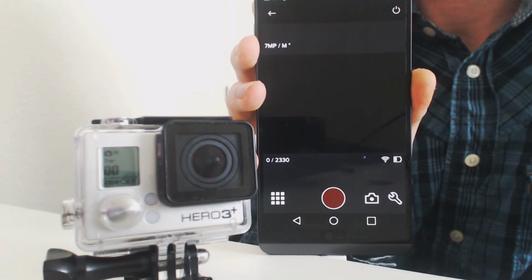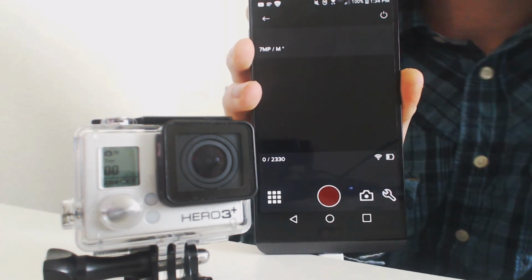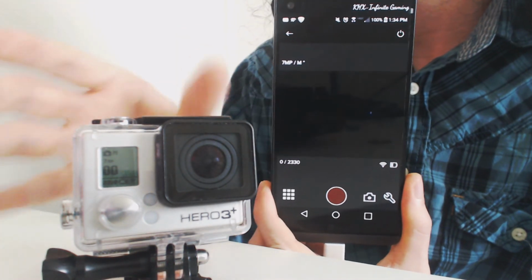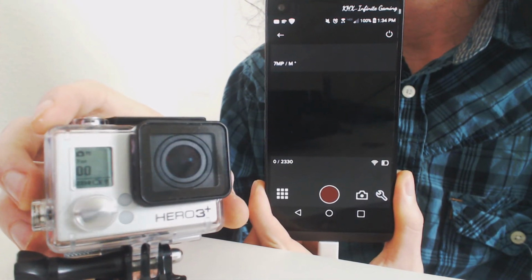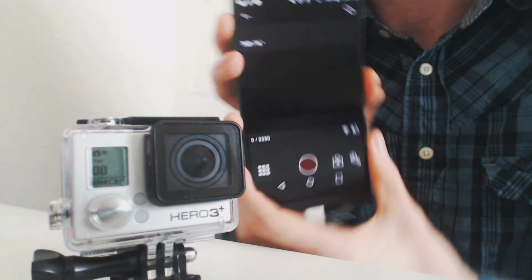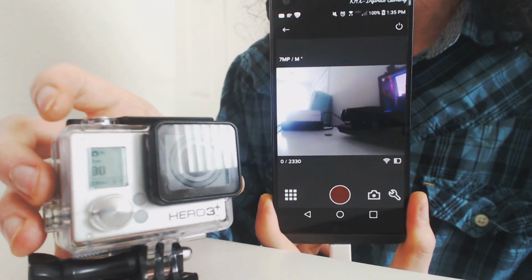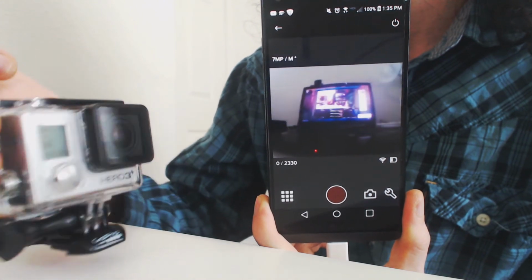For some reason I'm not getting a preview. I'm not sure why. Normally we would get previews. Not entirely sure what's going on. It shows my battery life. Let me look at the settings here real quick. This is weird. Okay, so I decided to go to the settings and then go back. For some reason it started working, but as you can see, there's some interference for whatever reason. Check it out.